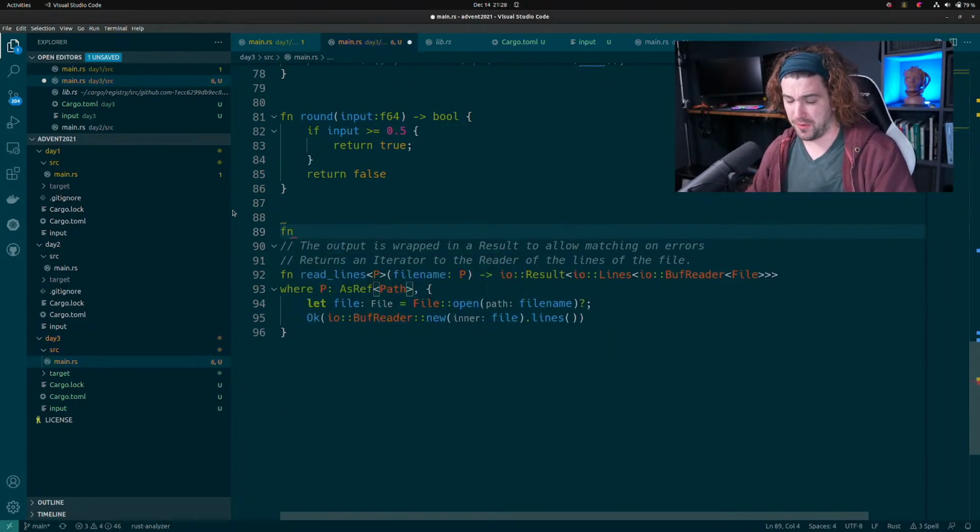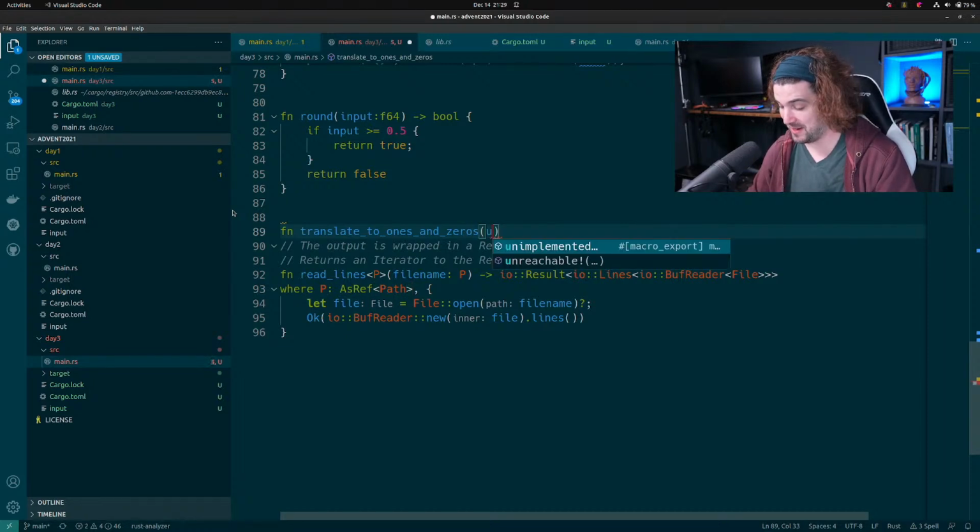So we're going to do a function that says is 1, or no, that's dumb. Translate to ones and zeros. That's really long, and it's going to take in a u8. Let's see, what are we going to call this u8? Input, because I come up with only purely original names.